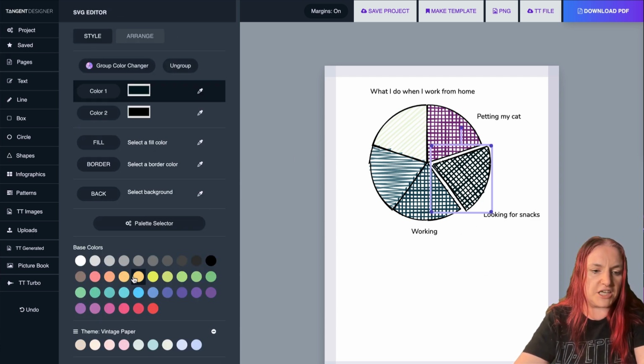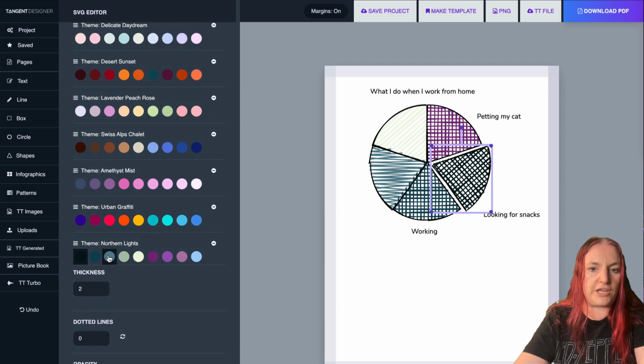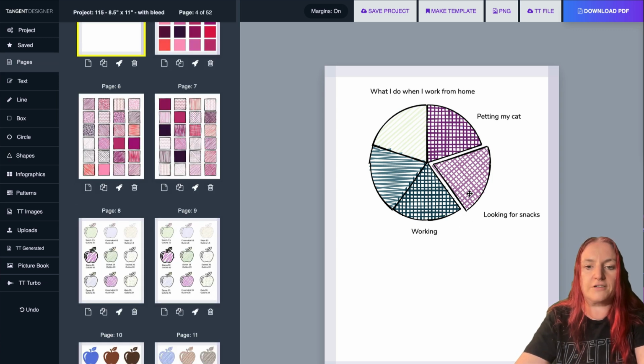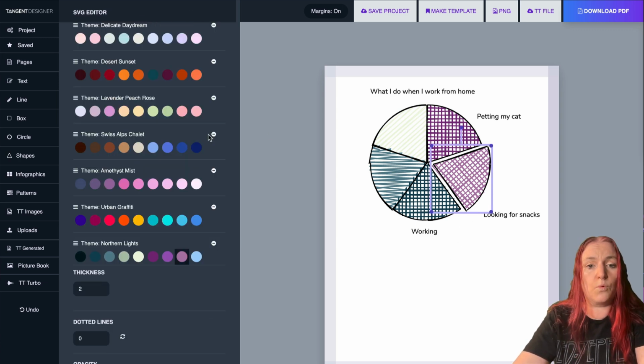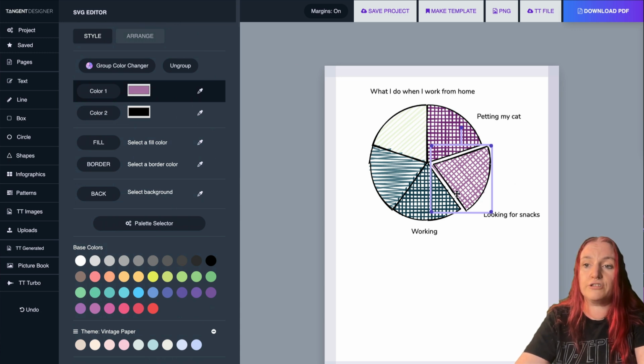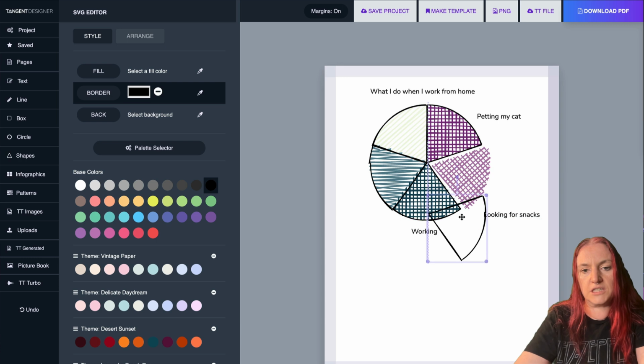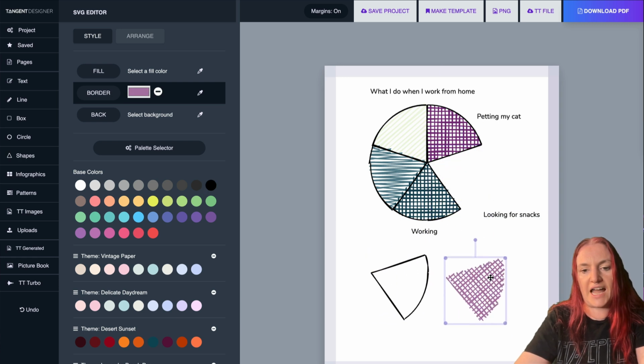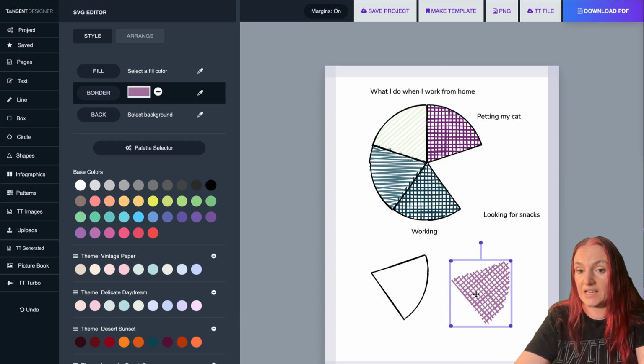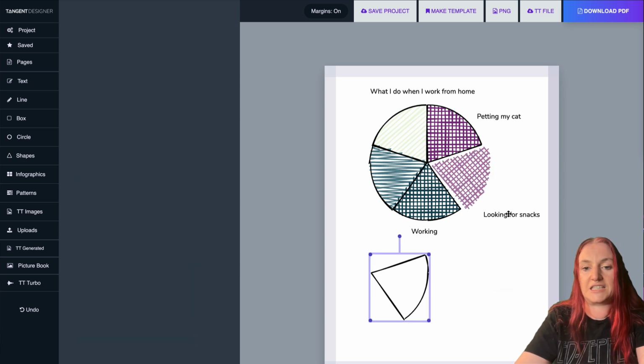You can also, of course, change the color. You'll find that the theme, every time you use a theme, it adds it to your palettes that you can select from here. So you can change the colors there as well. So you have a lot of power over this. And actually, one other thing you can do, you can ungroup these one step more. So if I say ungroup this, watch this. It actually separates the outline and the interior of the pie chart as well. So you can really explore this and get different effects with this.